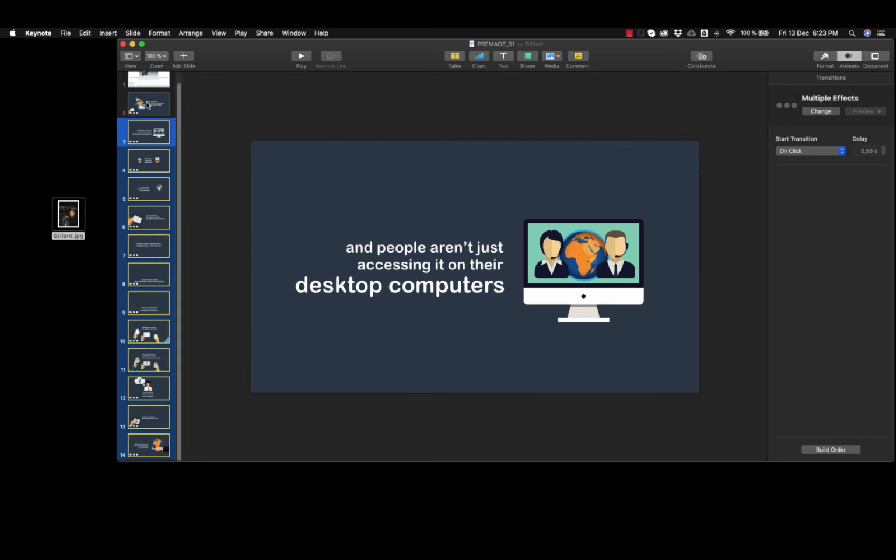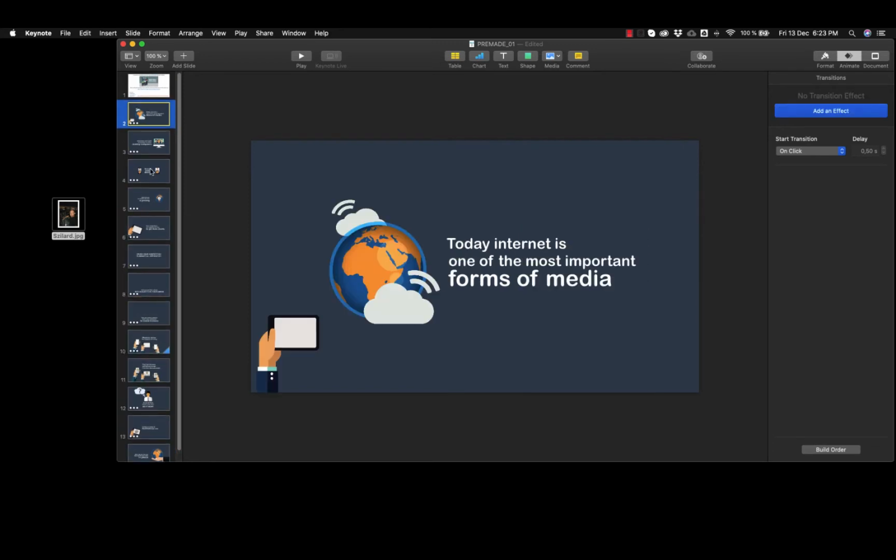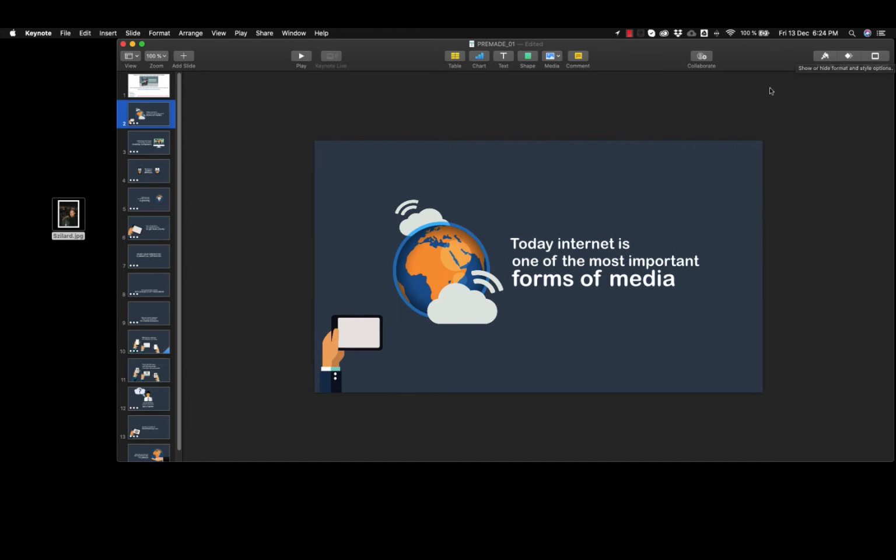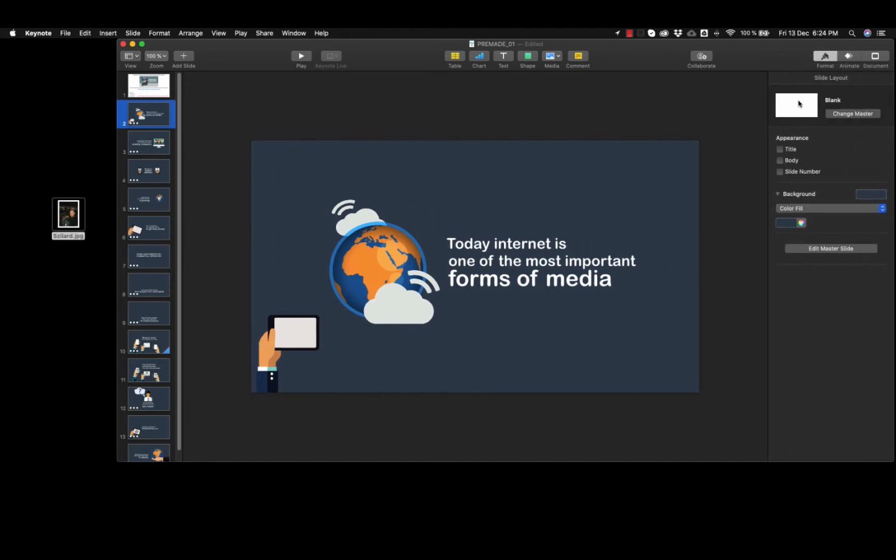Another important thing: how do you change the background? Maybe you want to have a different background here. In Keynote this is very easy. You just click on the background and go to Format, and if you don't have this, if you click here on Format, this tab will appear. Now you select a color that you would like. So let's choose this orange.